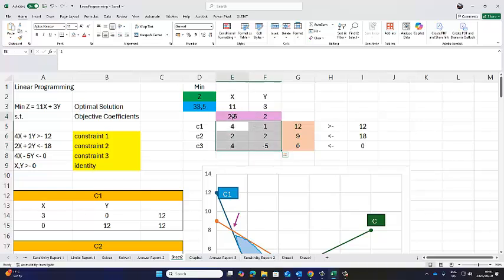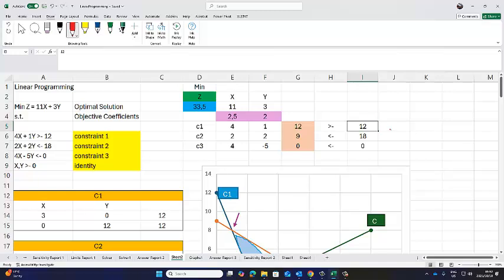And you can see there, with the x and y values of 2.5 and 2, for constraint 1, the outcome is 14, which is smaller or equal to 12. So that one is checked. So we satisfy that one. The 2 times 2.5 plus 2 times 2 gives you 9, which is smaller or equal to 9.